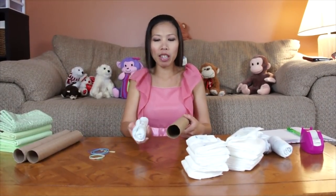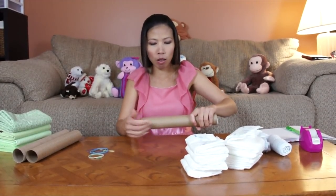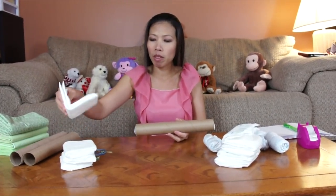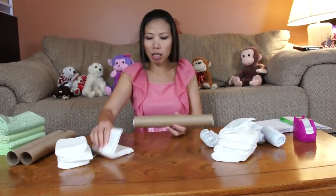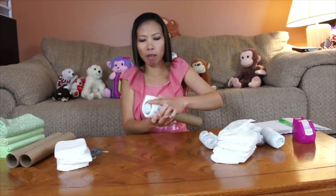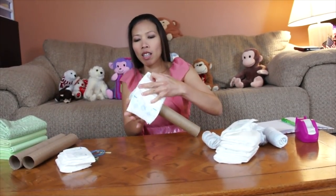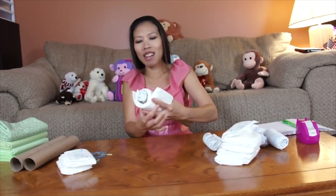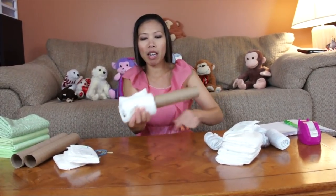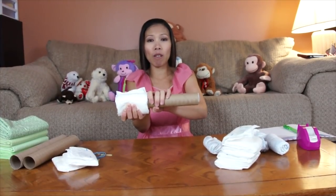First, we roll the diaper and put it in the axle like this, because it makes the axle stronger. I'm going to use four diapers to roll around the end of the paper towel roll — that's your axle. Make the axle with the wheels. I'm going to use four diapers, and plus five in here, so the whole axle is going to be ten diapers for each axle.